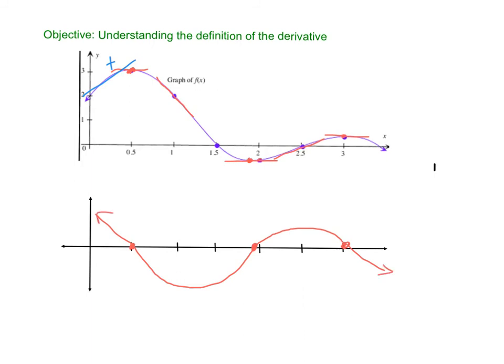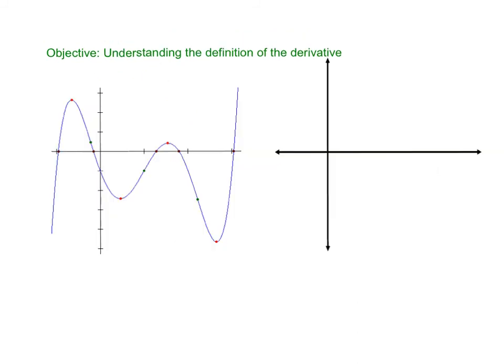And that's the basic sketch, right? We're just doing a sketch. This is not exact, but that's the basic sketch. So I look at what's the tangent line. If it's positive, it's above the x-axis. If it's negative, it's below the x-axis. All right, so now using that idea, try this one on your own.